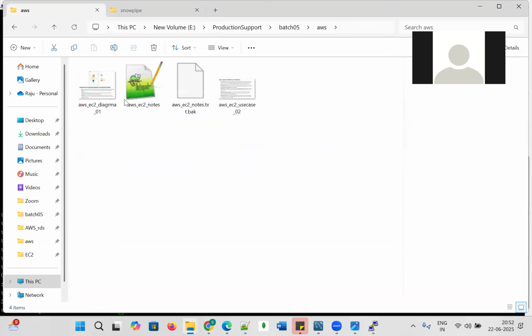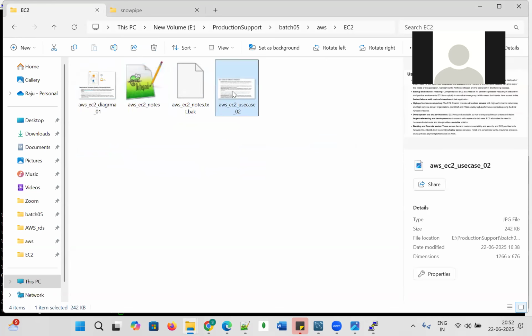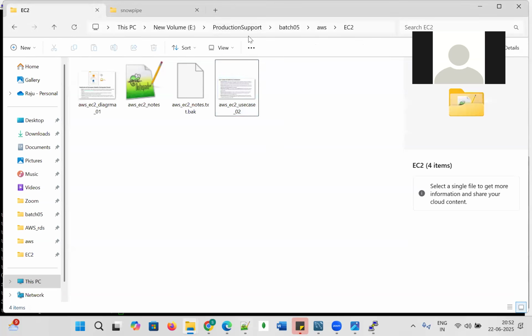Clear, guys? EC2 instances. Yes. Okay, how we can create it and all the steps. Many things are there, and I'm going to cover this. That is the reason. Everything I am going to show you the practical way.